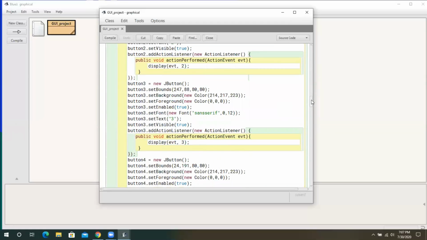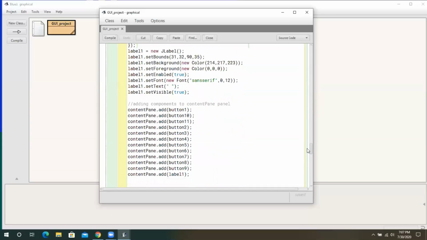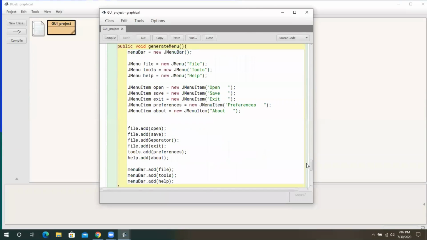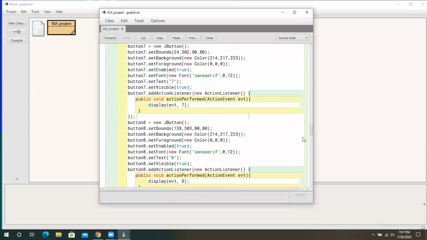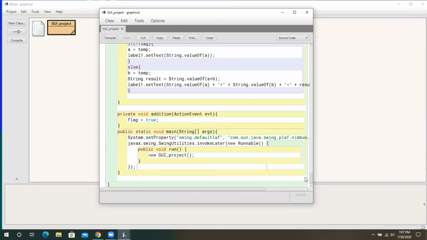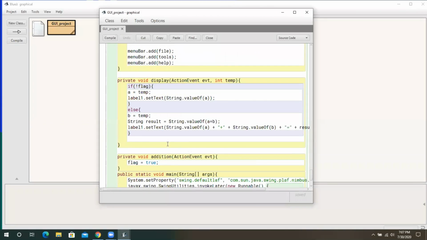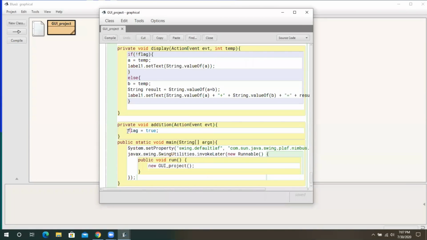I also made it so that the code worked a little more ideally by writing this flag function.